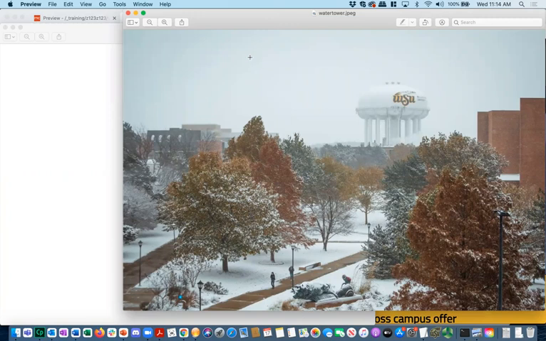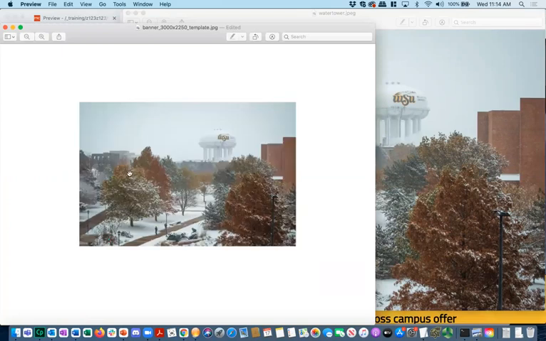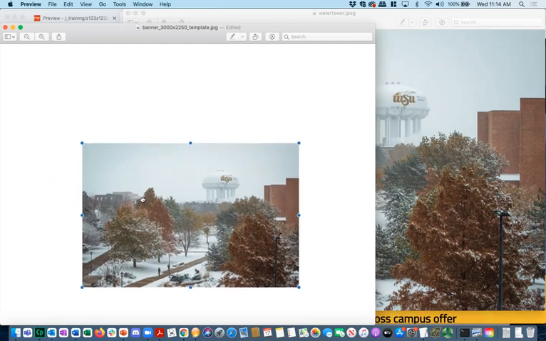And copy it. And let's see how it aligns in the banner as it is. Okay, so it's not quite 3000 by 2250. It's a little smaller than that. You do have a little bit of variance you can work with as far as that goes.